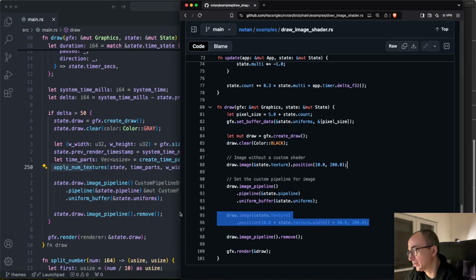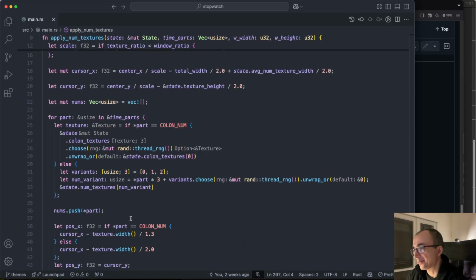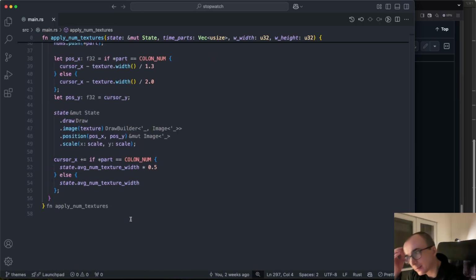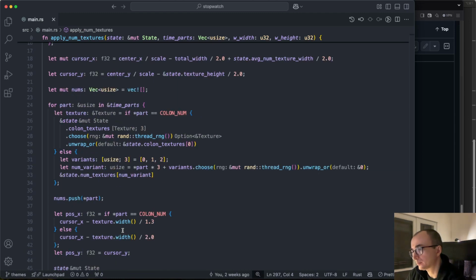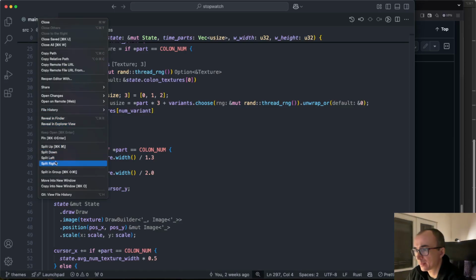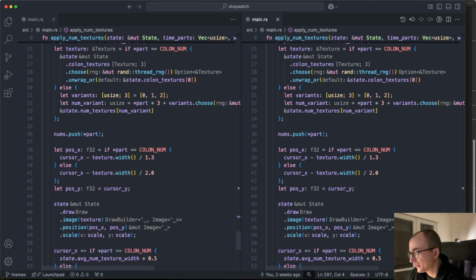So it looks like I'm rendering without the shader because the render is happening in this function, apply num textures, and I'm actually rendering it here. And well, at this point I would like to simplify the code a bit. So let's split it so it will be a bit easier to edit.